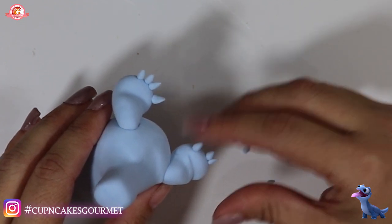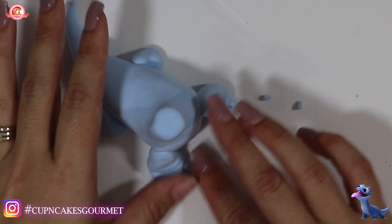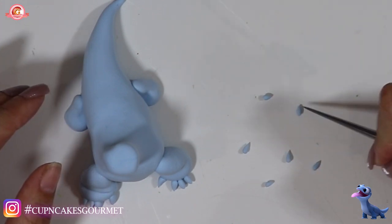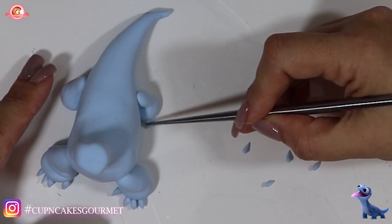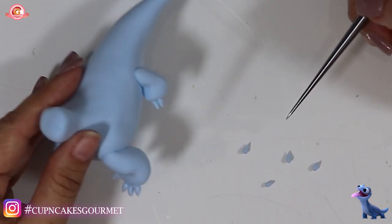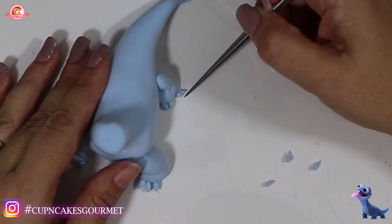And now I am going to put all those little toes and nails. This blue that I'm using here, I couldn't find in any pre-colored air dry clay. So I used my white one and the blue one and mixed them together until I got the color I wanted. This clay is pretty cool because you don't need any tint like paints to color it. You can mix them together to make new colors as well. So I'm very carefully putting all of that.